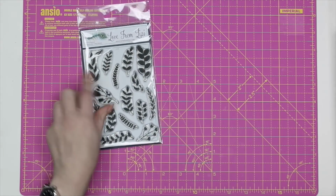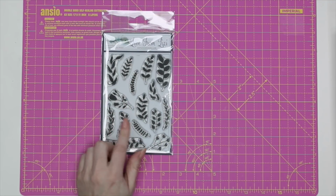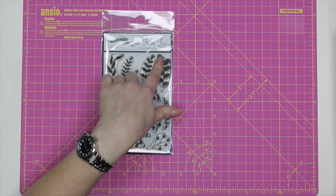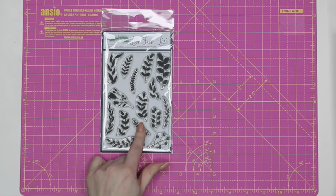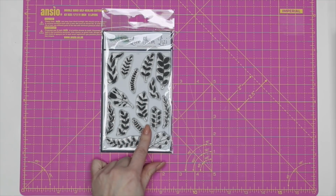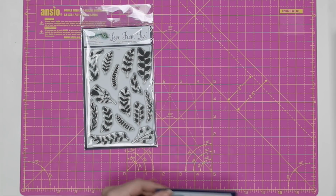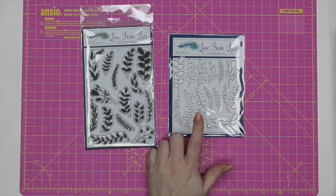And then we've got the Leaves and Vines stamp set. Now these are all silhouettes, there's no sentiments involved, and there's 15 of them, and there's some that are obviously quite large and striking, and then you've got some smaller ones. These are perfect for wreaths or creating backgrounds or heat embossing, to be able to get that lovely big solid image. And we do also have the Leaves and Vines Dyers.